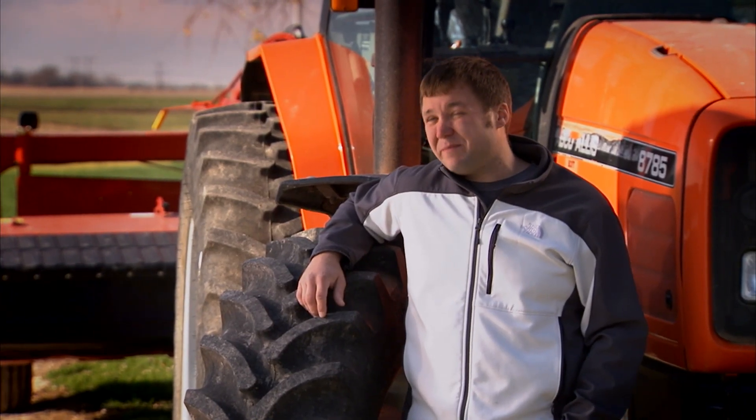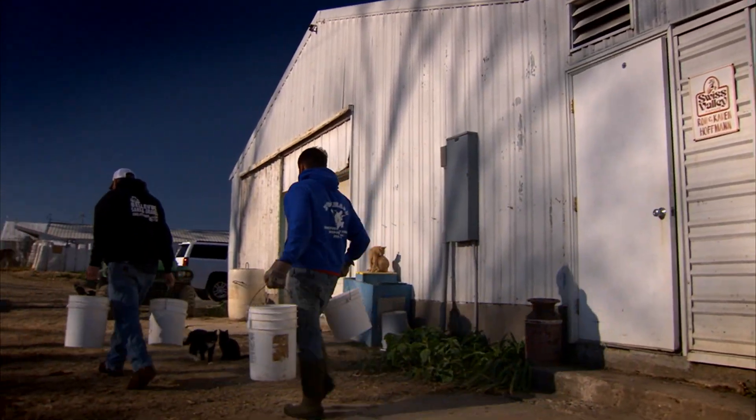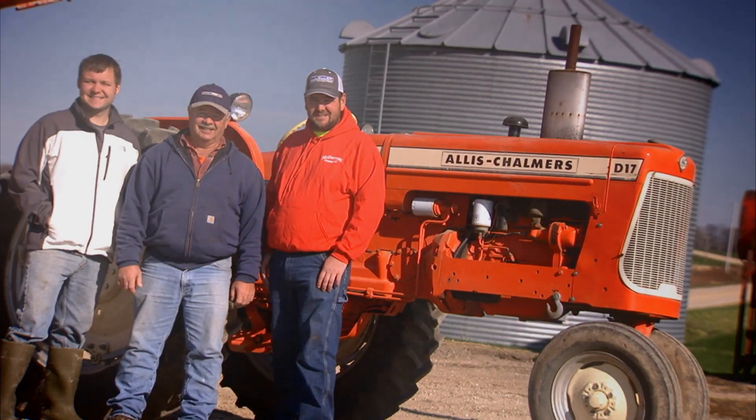The future is definitely the robotics, and me and my brother will have a lot better lifestyle than what my parents had to go through, hands down. When my sons wanted to get into farming, I thought — it isn't always the best pay and there's a lot of risk and hours. Now with the robotic equipment and the technology and the Mueller bulk tanks, it can be a good, rewarding life too. Ronnie and I are committed to having this farm in the family for another hundred years if that's a possibility. If I can make their life a little better getting started out than mine was, they'll have a better quality of life later on. It's kind of a nice legacy to pass it on to my sons with the hope that they'll pass it on to their sons. What else better can you do but to help out your kids?